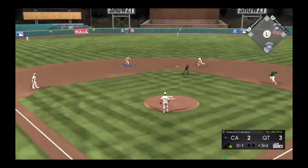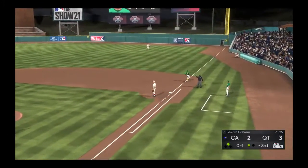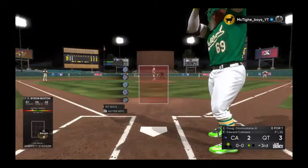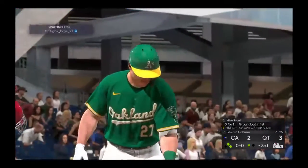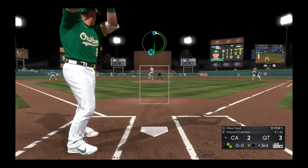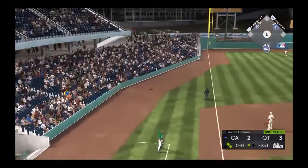Here's a little chopper up the middle. Gonna be a tough play. And that's out number 1. Now to bat, Big Daddy Dirtbag. A base knock to the outfield could score the tying run from second. And the indication from the dugout comes, it looks like they're going to put him on intentionally. So that'll set up the double play possibility with 1 away. Into the corner and slicing foul.